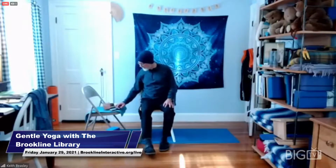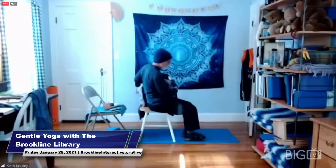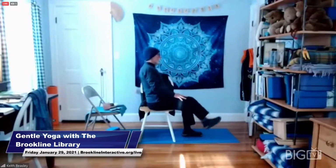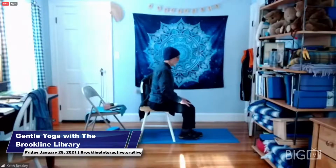And then switching. And then lowering back down. We're going to do some leg lifting. So we lift up and we pull the toes back. So that is like sitting up tall in mountain pose with just one leg extended and then back down.